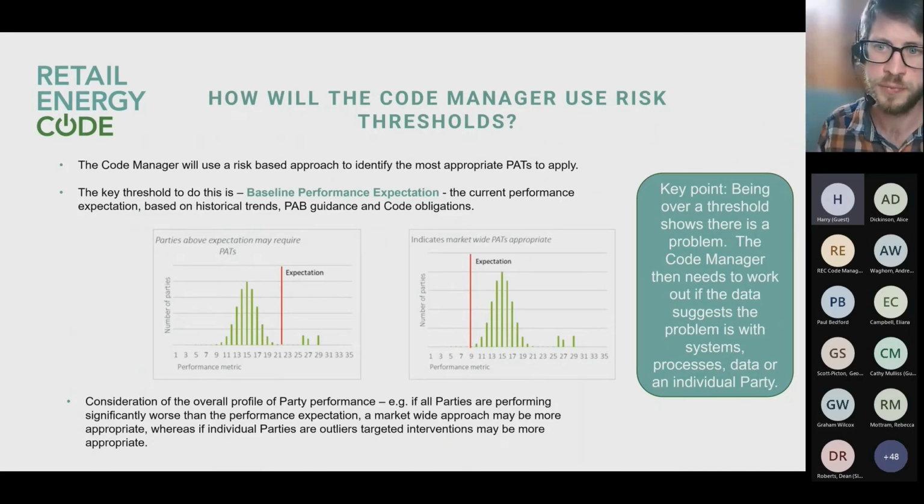In this, we are presuming we set an expectation where the majority of organisations are below that, and a small number of organisations aren't. So if the PAB set this expectation, that would probably say to us, these outliers on the right probably are performing differently to everybody else. Perhaps there's something in the way that they are performing that needs to change.